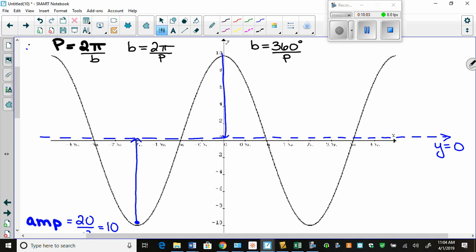So I need the period to get b, or I need b to get the period. So if I gave you the equation like I did today, and I asked you for the period of the graph, you plugged it in for b and got p, correct? So if I want the b of the equation, I need the period, and then I can do it. Now, this x-axis is in what? Is it in radians or degrees? It's in radians, correct? So which one of these equations am I going to use? b equals 2 pi over p, or b equals 360 degrees over p? The radians, right? We use radians because the x-axis is in radians. Okay?